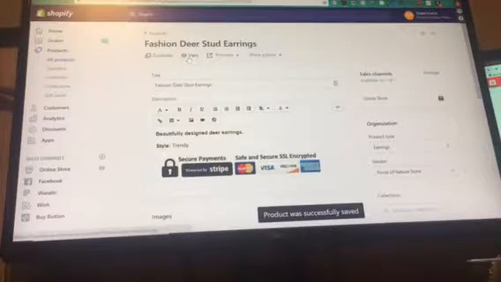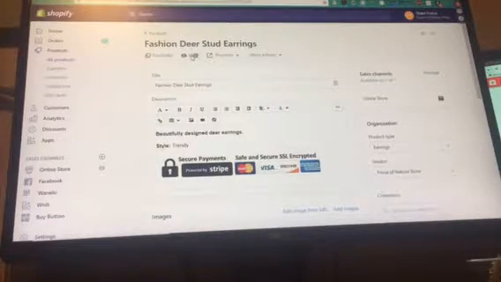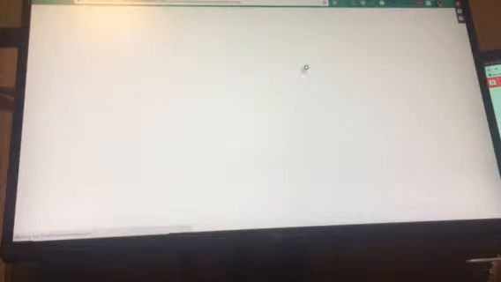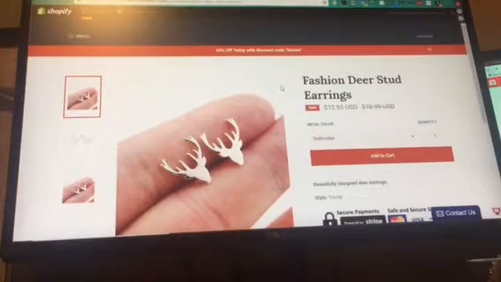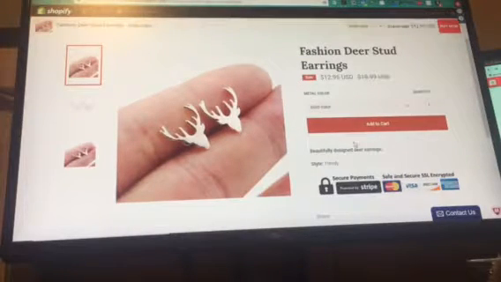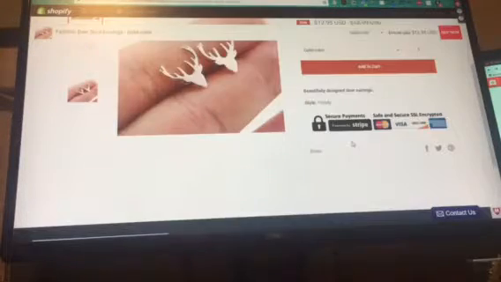You can click here under the name. It says view. It takes you right into the product page, right? And voila, you have a product. And we probably already have this product in the store, so I wanted to just show you guys how it would look if you did it yourself. The design of the layout of the product page is already based on your theme. And you can go back and, on the theme, customize theme, you can actually change the color of the buttons and the text and all of that. But the layout's pretty straightforward.